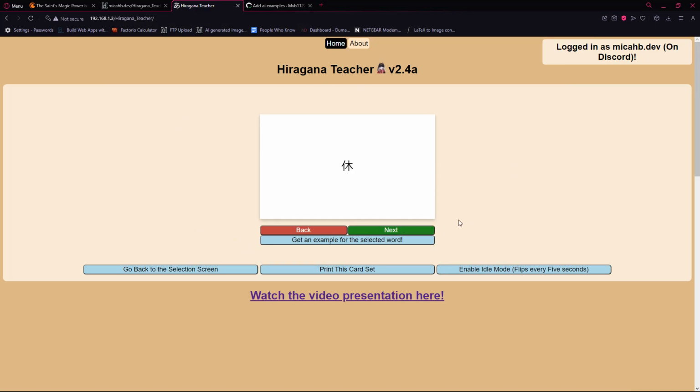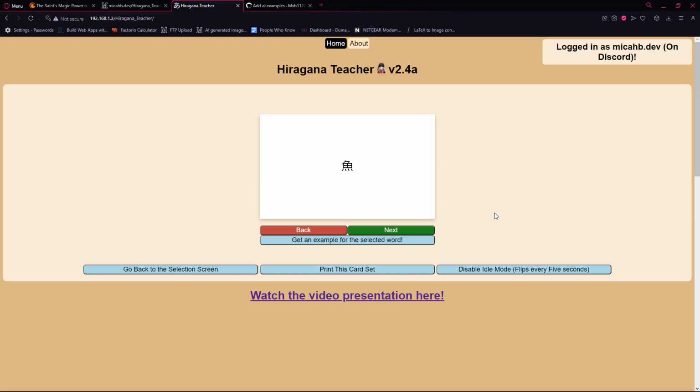And then the thing I did after that is I made this idle mode. Say you're at the gym. This is how I used it: when I was at the gym over the summer, I was running on this treadmill doing nothing for like 15 minutes straight. You know what I could do? I could be looking at my football cards, but because I didn't want to touch my phone or hold my hand up, I added this mode where every 5 seconds it'll flip the card automatically.